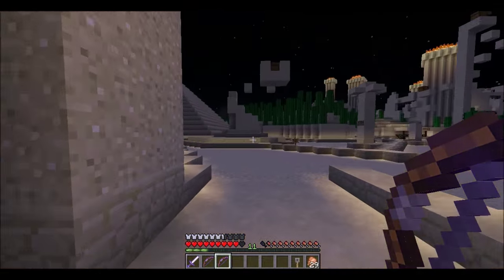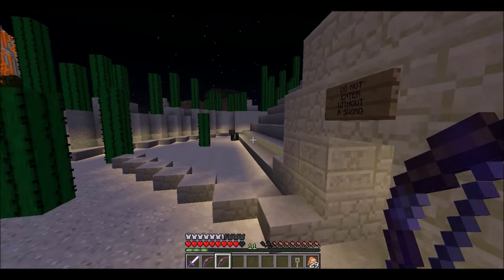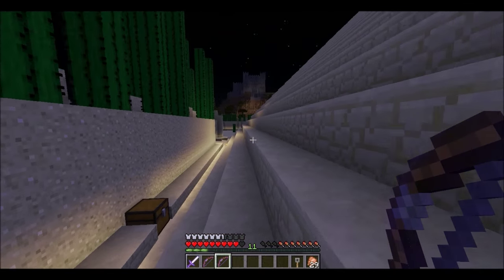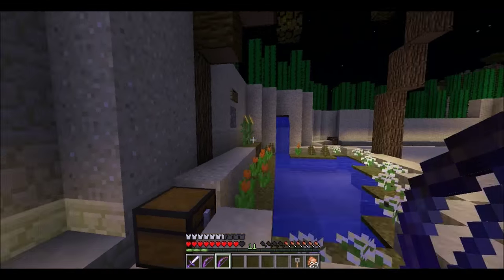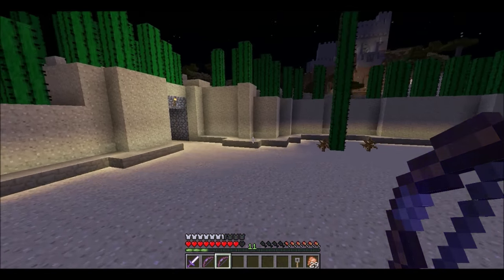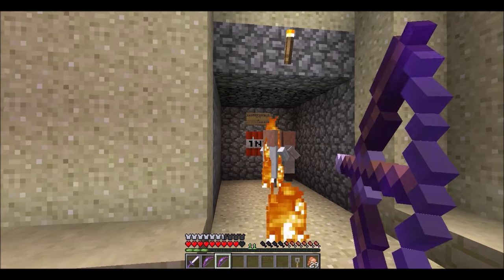Yay, the desert again. Hooray. Damn. Not happy to be back here. This place was awful. Particularly this pyramid. I'm curious what's with all these little secrets, though. Like this right here, these secrets. I really don't have a purpose. Oh, cool. Oop, that's embarrassing.